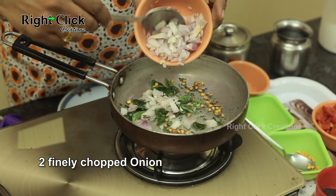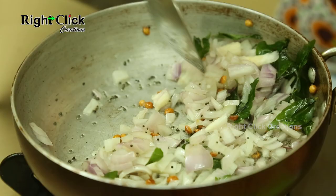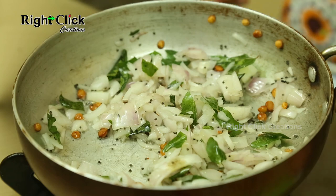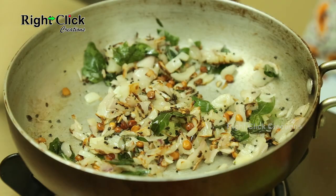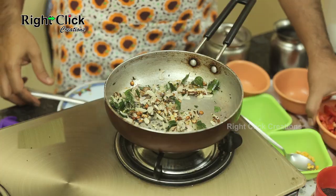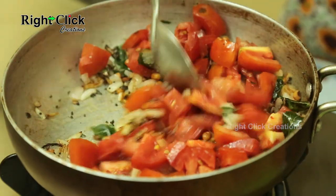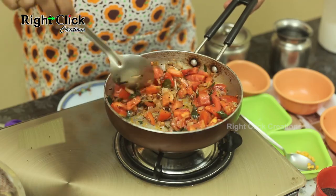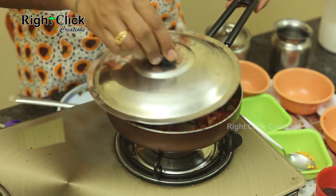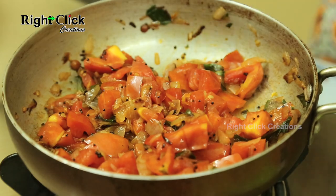Add 2 finely chopped onion. Fry till onion turns golden brown in color. Add 3 chopped tomato. Stir well. Close the lid. Cook for 5 minutes. Open the lid. Saute.